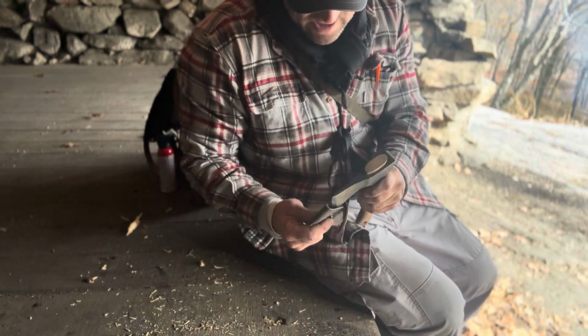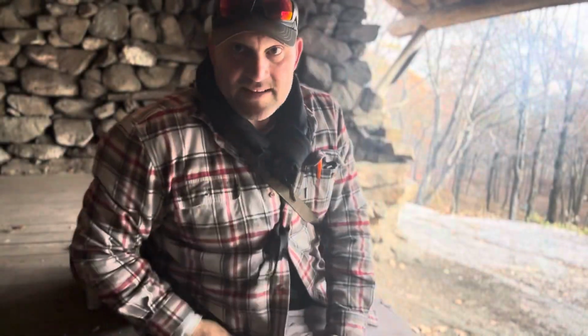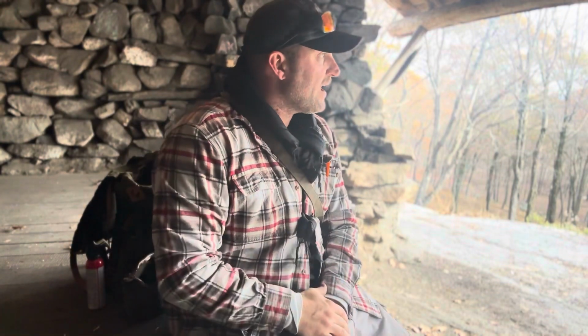I mean, it just feels good in the hand, I'm not going to lie. I like the fact that it's in a belt loop. I like the fact it's out of my way. It's very sharp out of the box. I was able to get some nice peels on my fatwood to get the fire going.